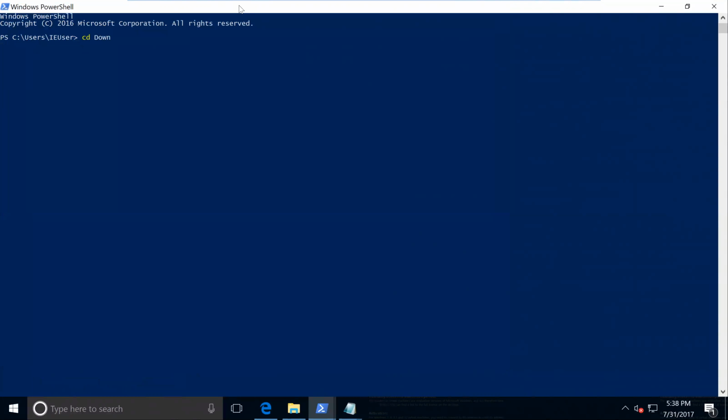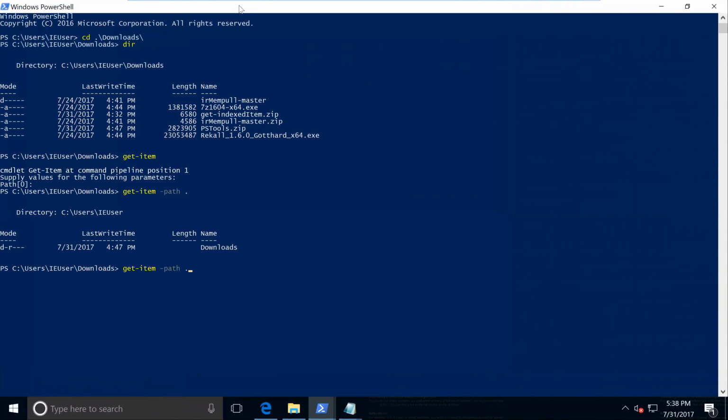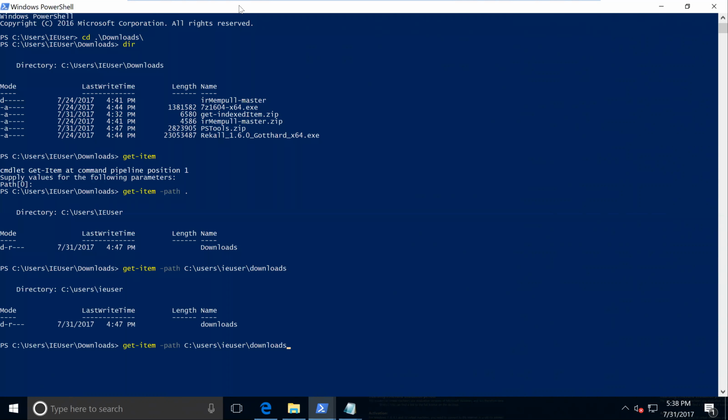CD downloads, and you'll see that I've got a bunch of files here. I can do Get-Item, and whoops. Let's do it this way. What am I doing wrong here?